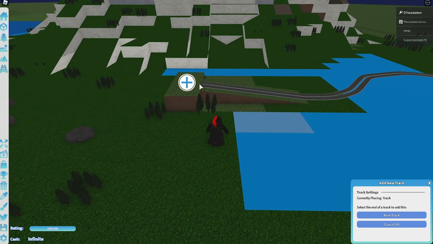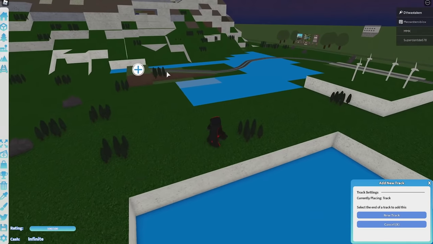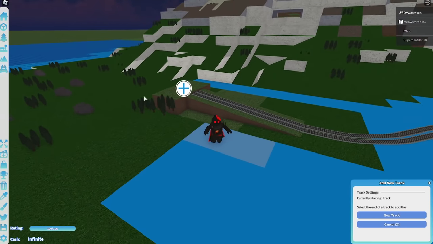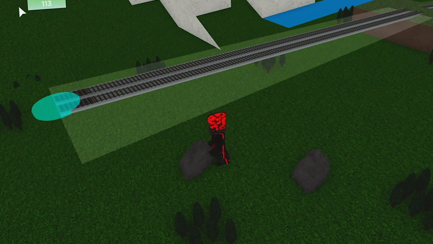I think we can actually do a bridge across as well. So I think what I'm going to do is turn it around so we can get through this cave. You know what we could do? We can actually go all the way around the mountain and then back through the cave. Let's do that. So let's keep going up. Wait, can we actually do that? Can we go this way?